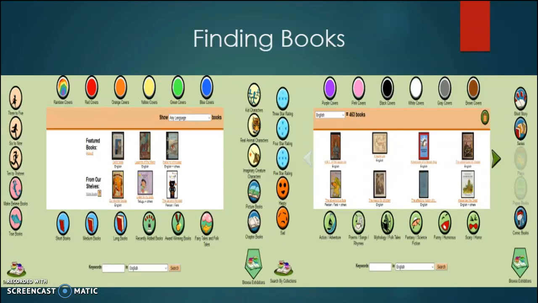And the pictures and the little filters are easy to understand, so even younger kids who might struggle with reading can just look at the pictures and say, okay, this is about animals. Can look at this and say, okay, imaginary creatures, because that's obviously not a real animal. This looks like mythology. Ooh, like aliens. Look at that. So it's really easy for all types of students to find a book they're looking for.